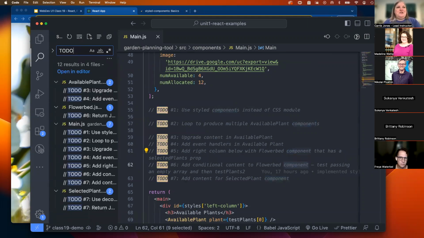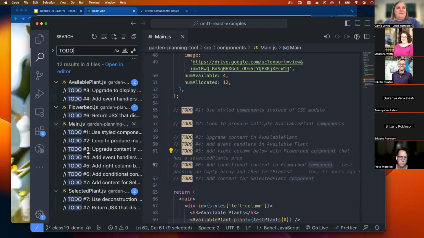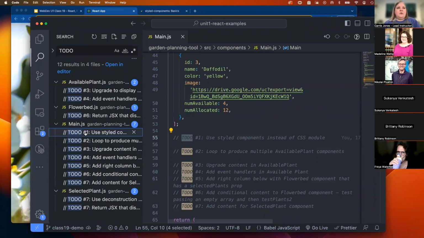Now, components can yield a lot of results. So let me go for to-do, and now we can see that I've got to-dos in all of these different files. This is what I do professionally. I set to-dos for myself while I'm in development, and I put them in all of the different files where I know I'm going to need to add code as I'm updating something. And then I just attack them one at a time. And as I get them done, I make them disappear and then keep going. And that keeps me on task. It helps me to do things in the right sequence, and it helps me see how much I still have left to do. So we're going to start here with to-do number 1.